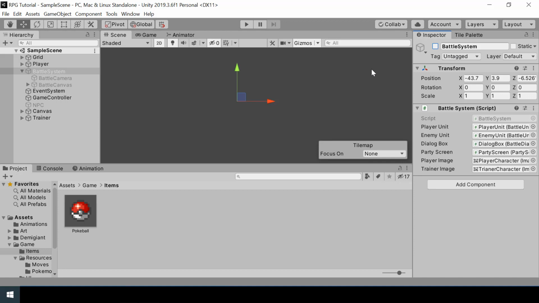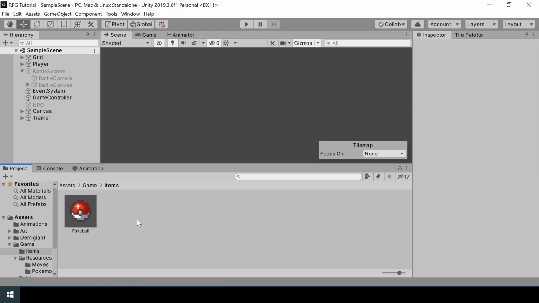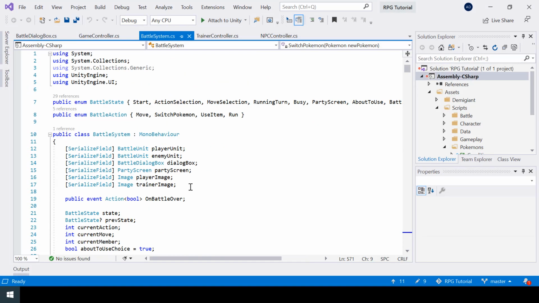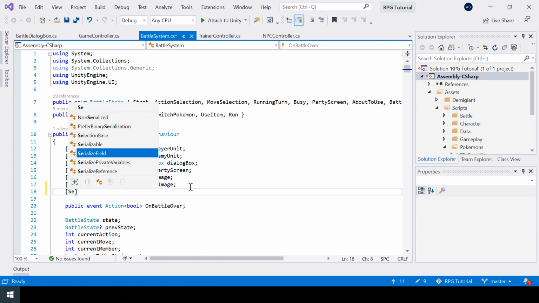Next, let's try to instantiate the Pokeball prefab from the code. For that, first we need a reference to the Pokeball game object. So inside my battle system script, I'll create a variable to store the Pokeball game object.